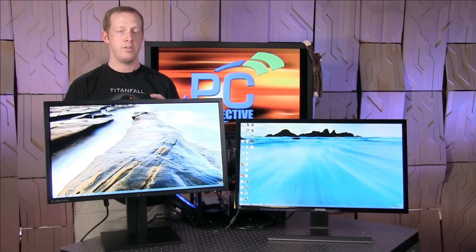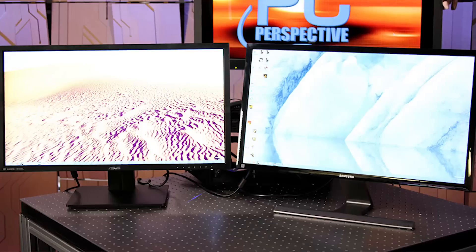Which actually leads me to the next point. At a $650 price point, some of you will probably be thinking about buying multiples of these monitors, which is going to be great for productivity, but you do need one DisplayPort connection per monitor. Looking at most video cards in the 290 and 290X series as well as the GTX 700 series, most of those only have a single DisplayPort connection. So if you have two graphics cards, you'll have two DisplayPort connections and could support two monitors that way. Make sure you have a DisplayPort connection per monitor if you're going to go the multi-monitor route.